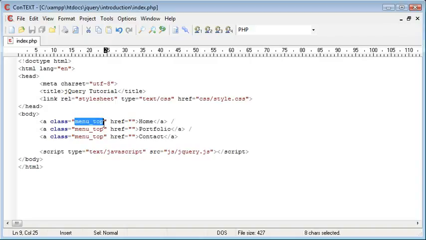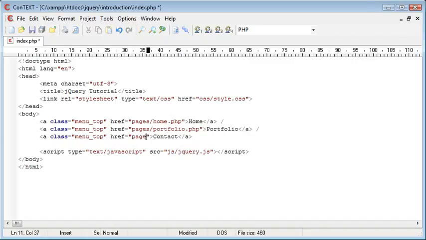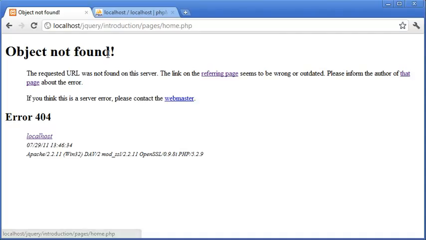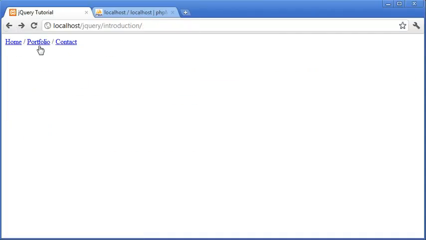So in jQuery what we can now do is select any menu item we want using this particular class. Now the link location is going to be a particular page, so this is going to be in a pages folder, and I'm going to name them all appropriately. So the first one's going to be home.php, and then we're going to have portfolio.php, and then we're going to have contact.php. Now I haven't actually created these files yet, but I'm going to create them in just a moment. Over in our browser you can see that we've now got our 3 links, and they all link to this pages folder and then the appropriate name.